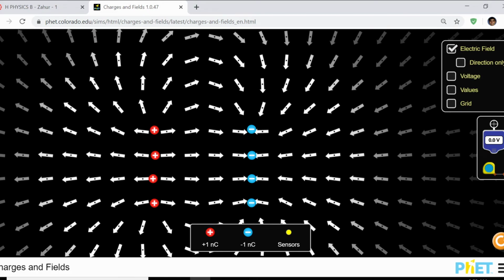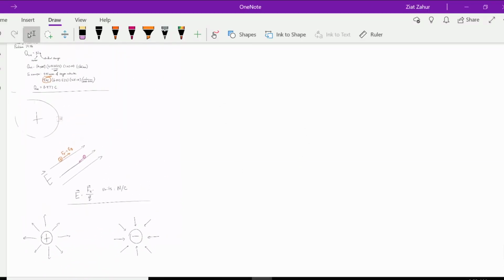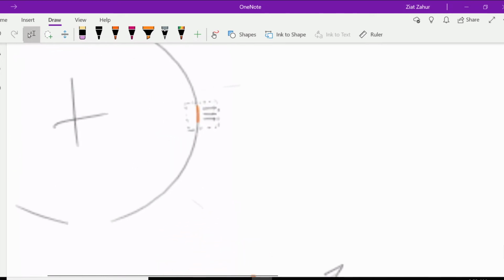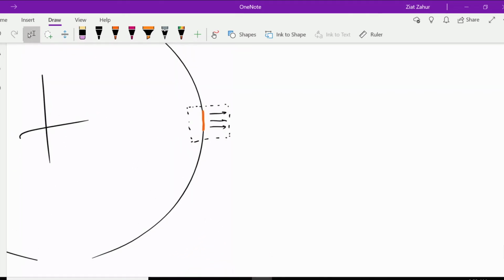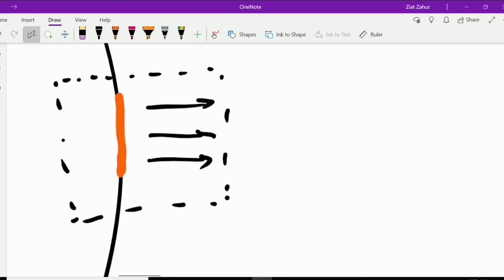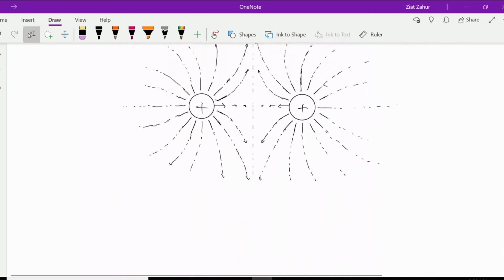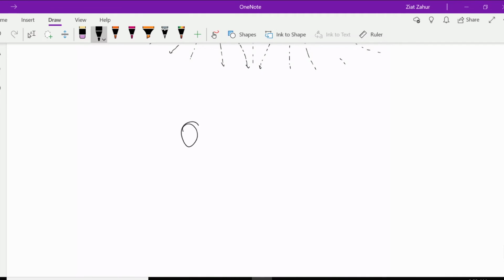So by putting a bunch of little charges together, we can kind of simulate the same thing we were talking about at the start of today's lecture, is that if I had a big giant charge, and if I was near the surface of this big giant charge, we would have a uniform electric field. But it's pretty much impossible to have a charge like this. So we can do the same thing by lining up a bunch of little charges together. Okay, we're teaming up together. Plus, plus, plus, minus, minus, minus, and this will get you a uniform electric field, similar to being next to a big giant charge.